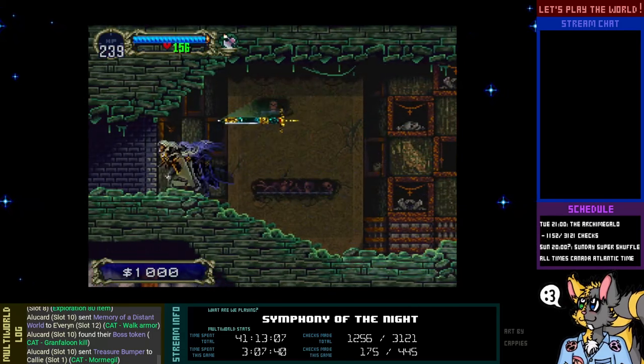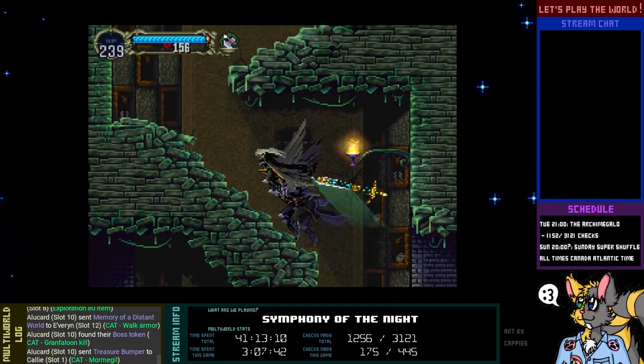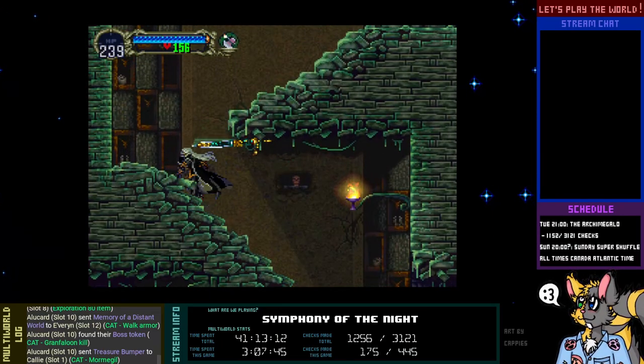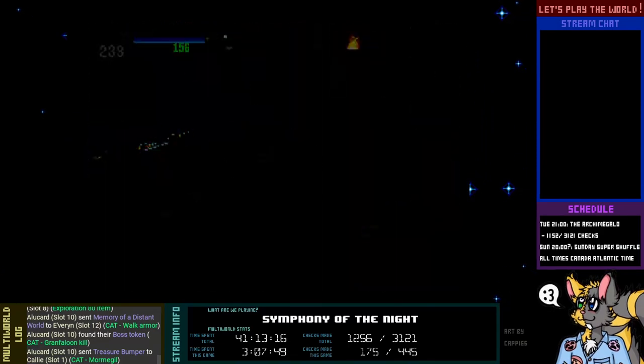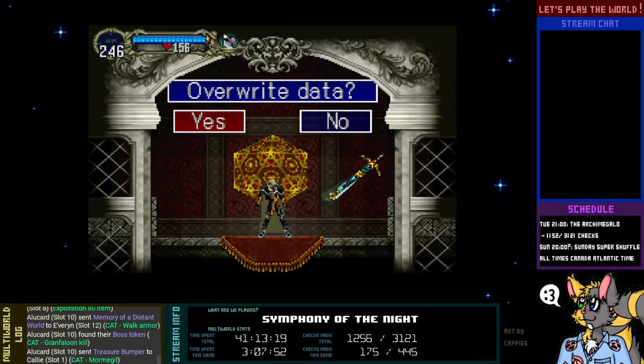I still find it hilarious that the holy symbol in this game is just a snorkel. That's all it is. It's like, thanks, the holy snorkel.